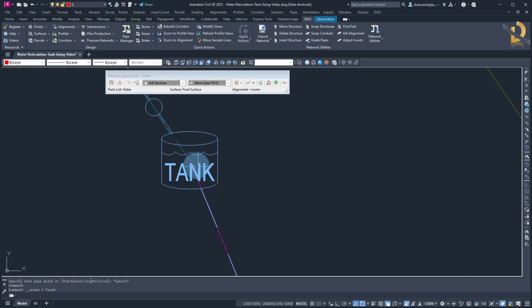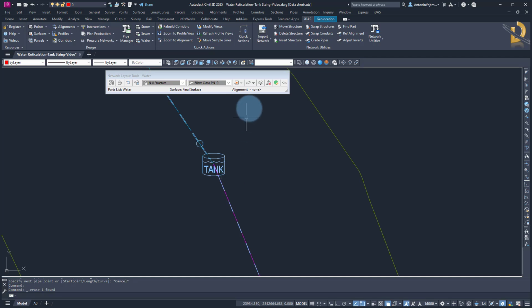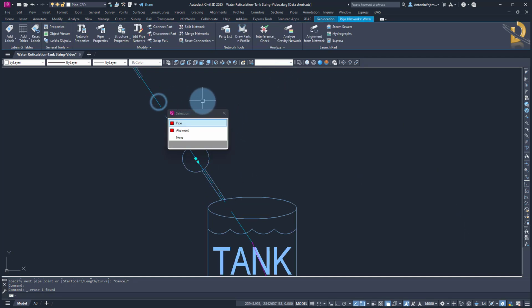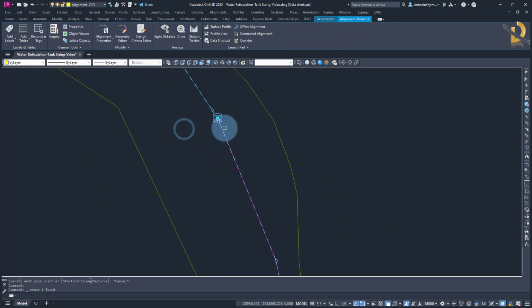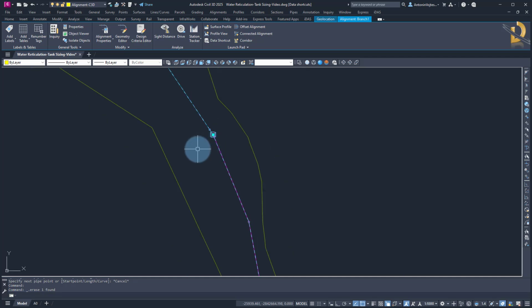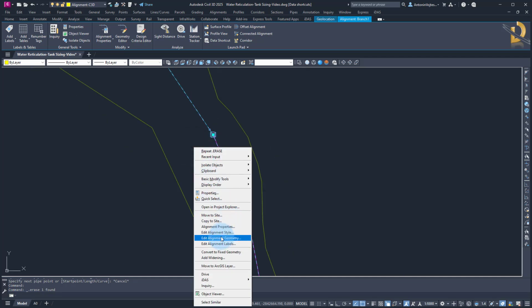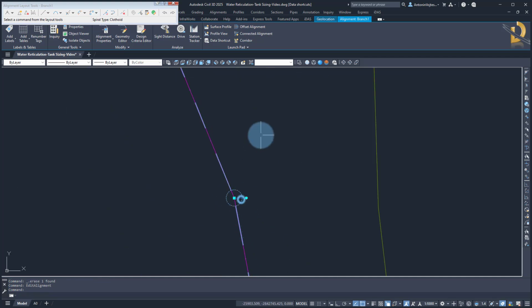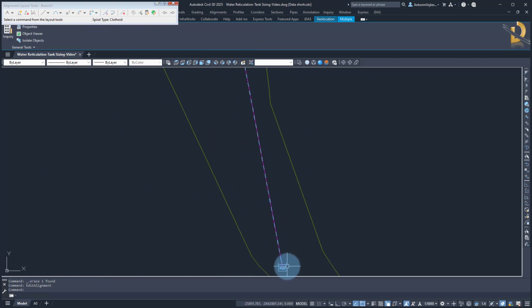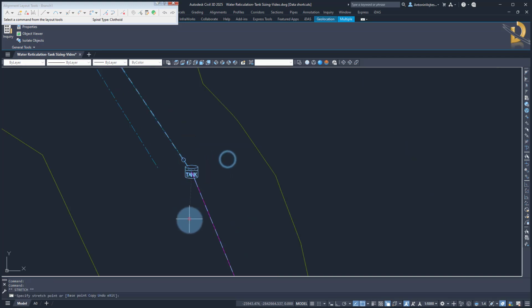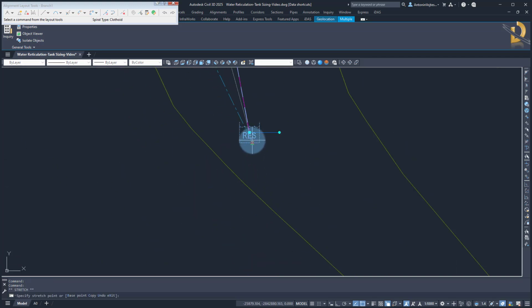But now I designed everything nicely, and what I'll do, I will adjust the alignment because I want to see the entire branch from the reservoir to tank. So I go to Edit Alignment Geometry. Then I will highlight those structures because I want to use them as an insertion point for my PIs. Let me do that now. I'll need to stretch this alignment a bit so I can drag it.